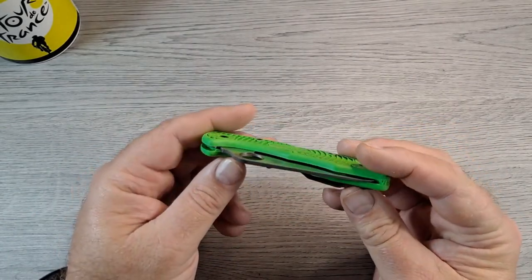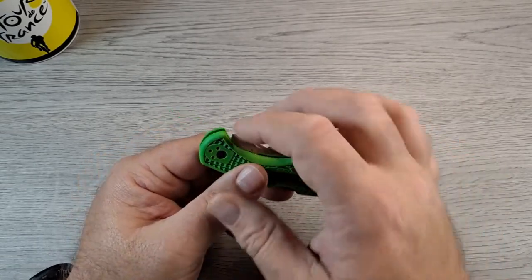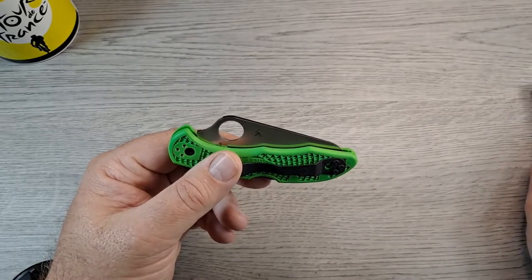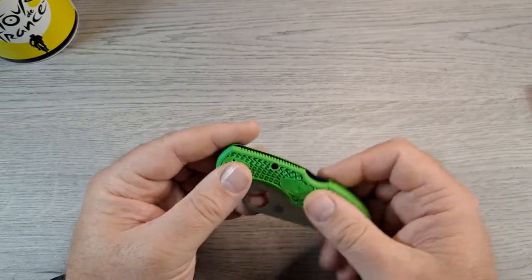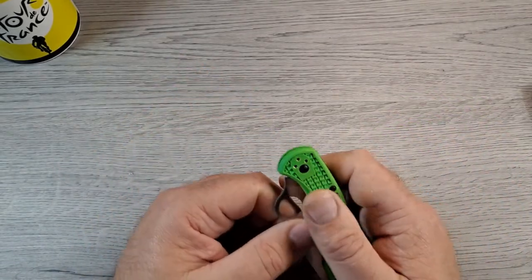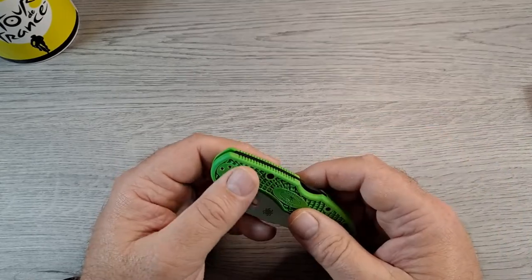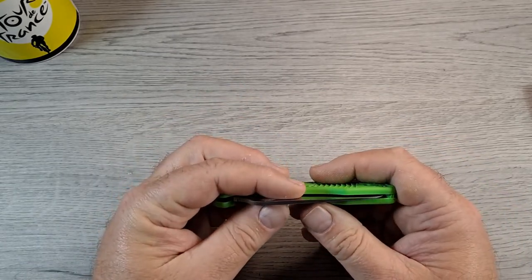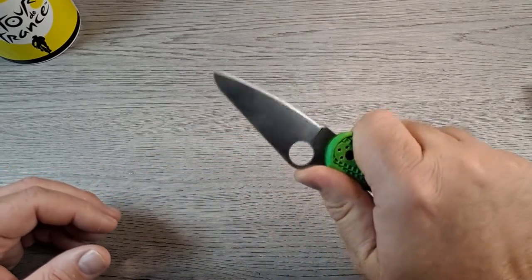But yeah, fit and finish on this thing looks good. I kind of wish that gap wasn't there. I wish they'd made it so there wasn't a gap there, looked more refined like the Native 5. But that's just me. The Bug Out's kind of like that. FRN's nice. I know a lot of people hate FRN. I don't mind it at all. I think it's good, especially the ones on the Spydercos for the most part. The ones that were on my Bug Out, I didn't mind those at all. I did swap them out for G10 for something different.